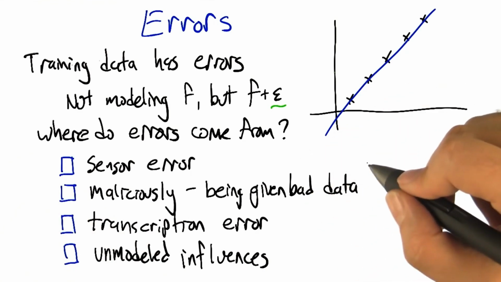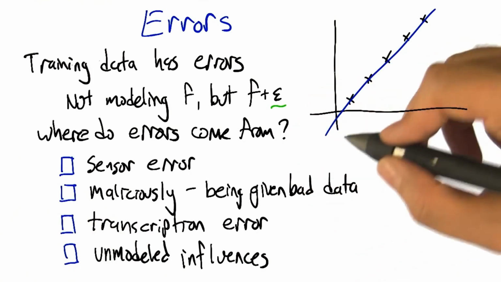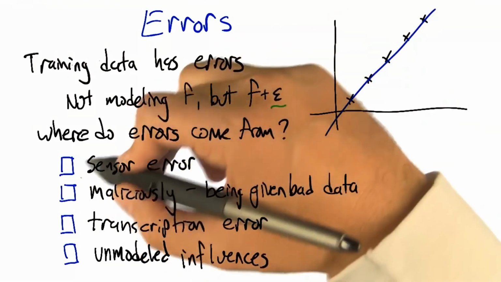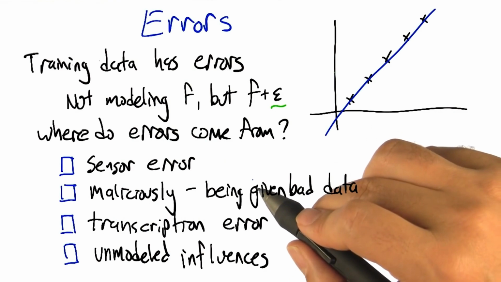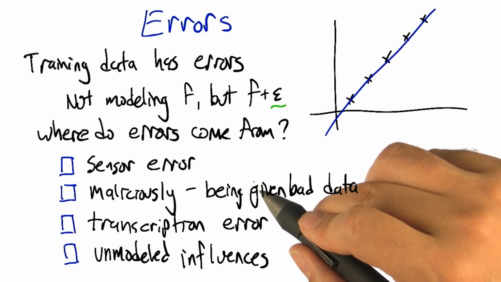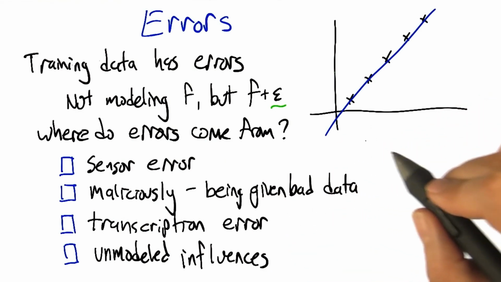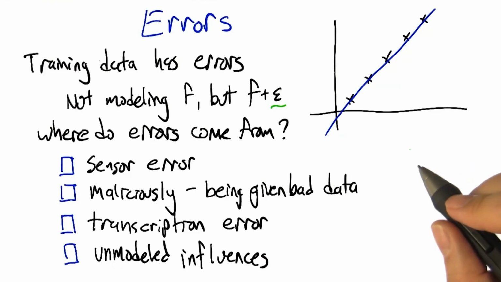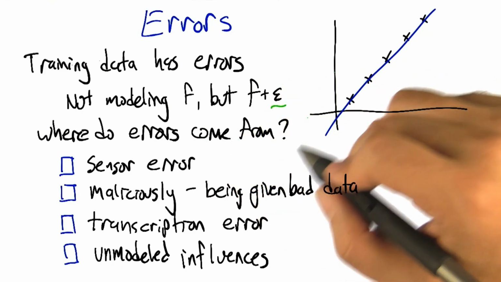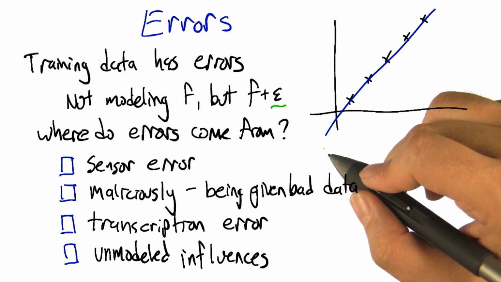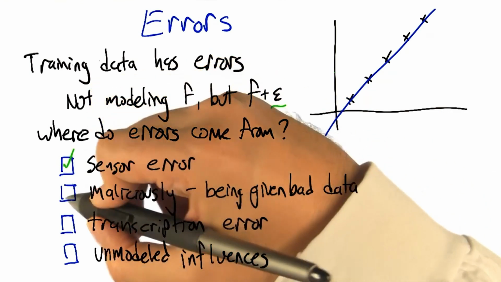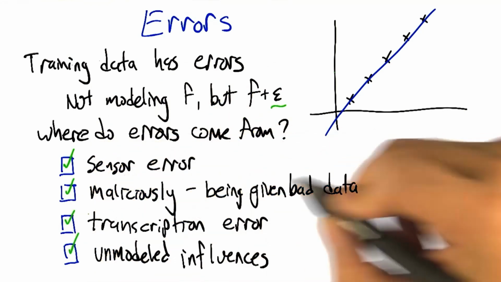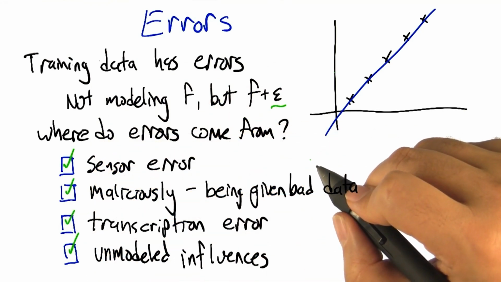Sure. All right, so what I'd like you to do is select the ones that you think actually are important, the ones that could actually come up when you're using machine learning and regression to solve real problems. All right, and if you were paying attention as we were going through this, these are all very common and realistic things. So, these are all true. These are all sources of error. And this is why we really need to be careful when we fit our data.